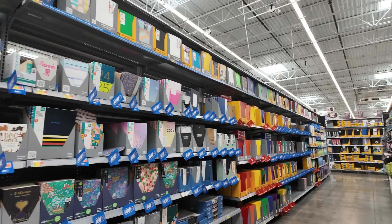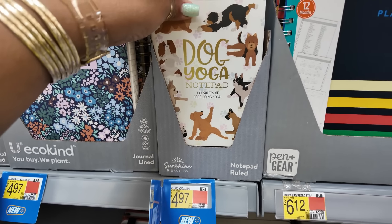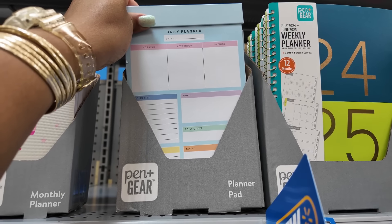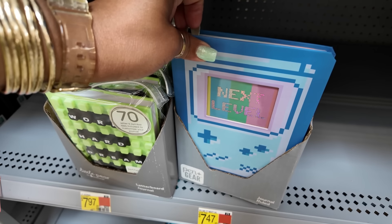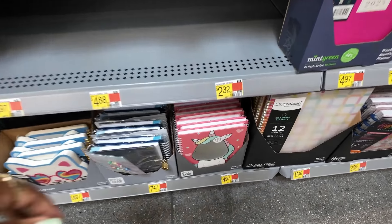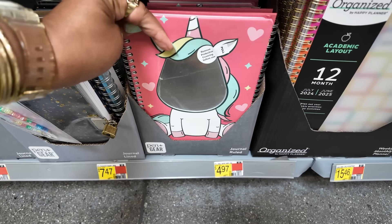There's lots and lots of planners. Look at that one — $9.24. I like the strawberries. You got this one with the cute little snail. You got a dog yoga notebook. And of course, we have something with cowgirl boots on it for $1. That's a monthly planner. You have a daily planner for $3. Next level journal right there. And then this letterboard journal — does that have a mirror on the front? Look at that.